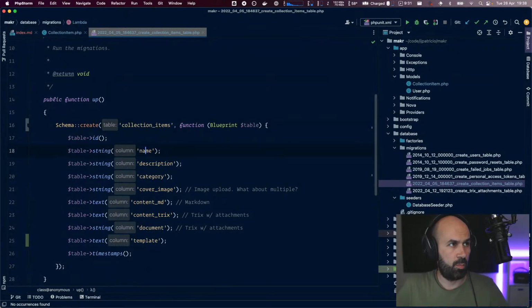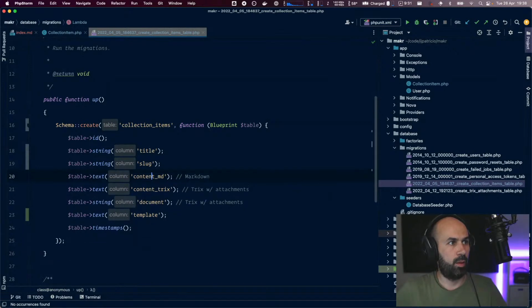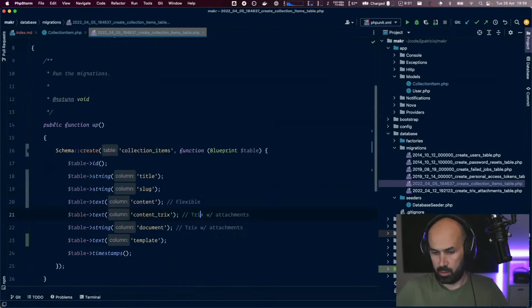Each item might have a title, slug, and what's more? Yeah, and I think our content will be a flexible field. This is something new. We were checking it last session.